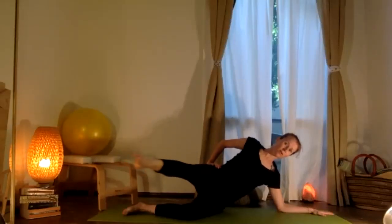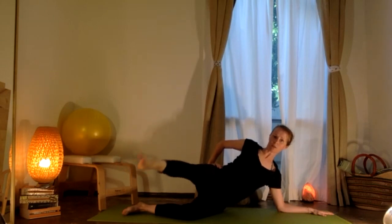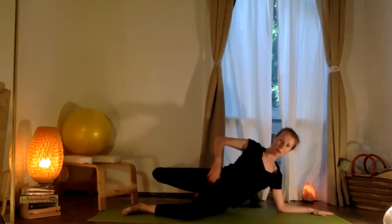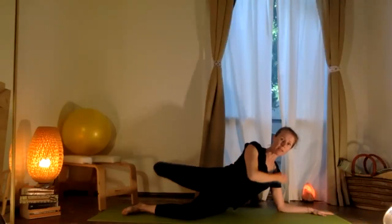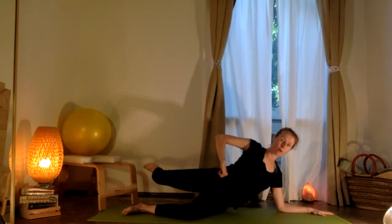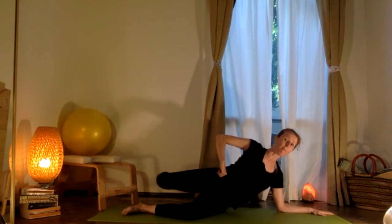Let's do two more, so 5 circles todo, y circulamos otra dirección. You're just gonna circle the other way. Tres, dos y uno. Muy bien, from here, go ahead, can you take the leg just slightly back behind you? And you're gonna exhale with the knee bent, just lift it up. Cinco, cuatro, tres, dos, uno. And now this time, really deeply extend the shin bone back.